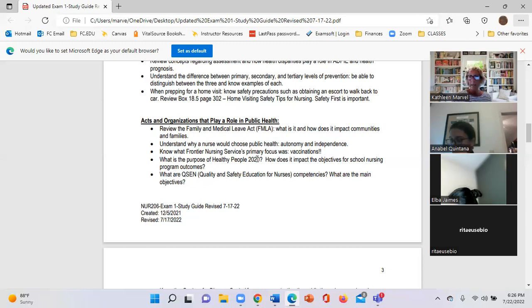Okay. And what the whole book does is every chapter, it takes one of the QSEN competencies and applies it to that chapter. Really, really informative. I always point that out to my students. We stop at every prevention box, primary, secondary, tertiary. We stop at every Healthy People 2030 box, and then we'll stop at every QSEN box. Those are three good learning activities that are covered on exams in every chapter.